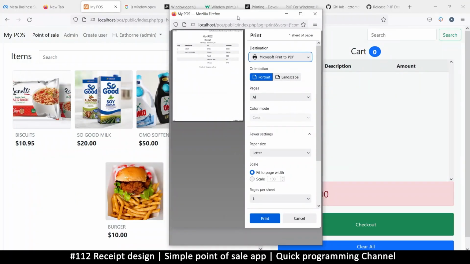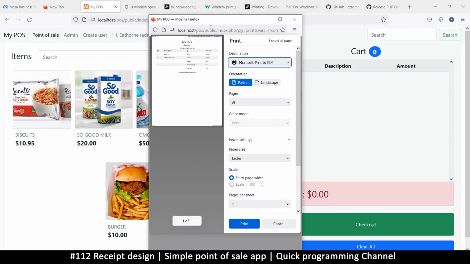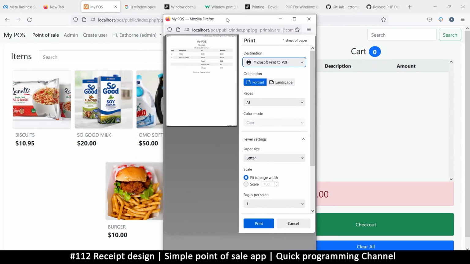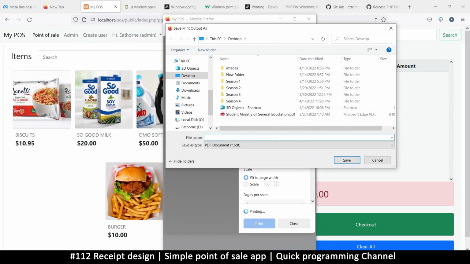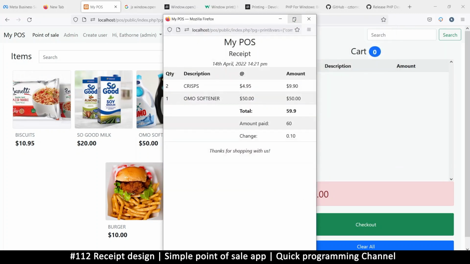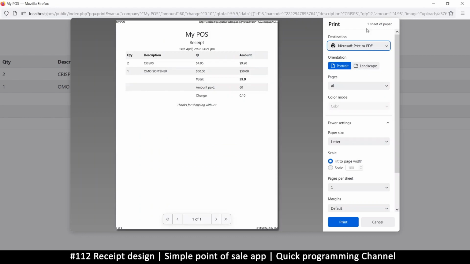Now what I don't want is for the user to come and press, because now what happens is the cashier, if for some reason you can't have it click the enter button by itself to print, you will have to have the cashier press enter, because if I press enter now, it will ask me to save this file, because the printer that I've chosen here is the PDF printer, which is the default, save to PDF.